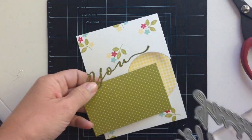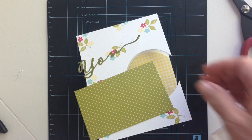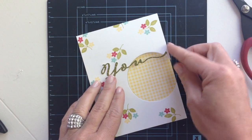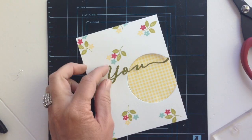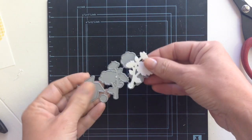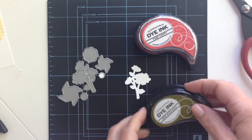To add a sentiment, I've die cut this new scripted dies out of ripe avocado pattern paper. And I'm just going to place that a little over the cutout with the tail attached to the white part so it's not just hanging there. It'll be floating over the hole a little bit. Then I have some Quilted Summer dies and I've gone ahead and cut the flower.